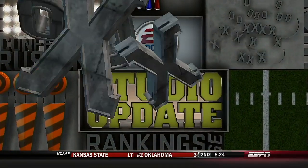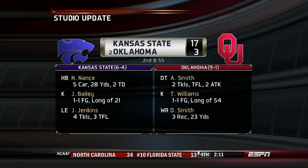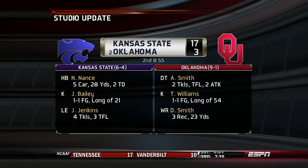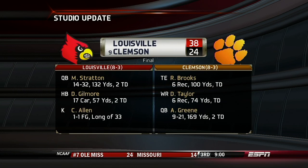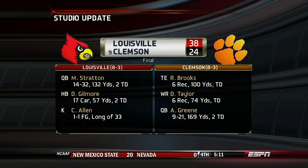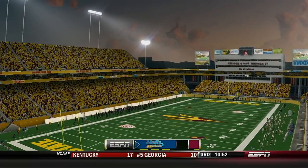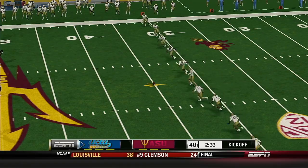Let's get an update now. Here's Reese Davis. Reese? Time to check out what's going on in Norman. And for Oklahoma, once again, this game just goes to show you, never take anything for granted in college football. The Wildcats are out front, 17-3. In other action, the Tigers came into the game ranked ninth. After the bitterly disappointing loss, how far will the pollsters move them down? And for Louisville, they've won eight games on the season. And for Stratton, he winds up with a couple of touchdown passes. The Cardinals win it by 14. People were predicting some upsets this week, but I'd be shocked if that score holds up.